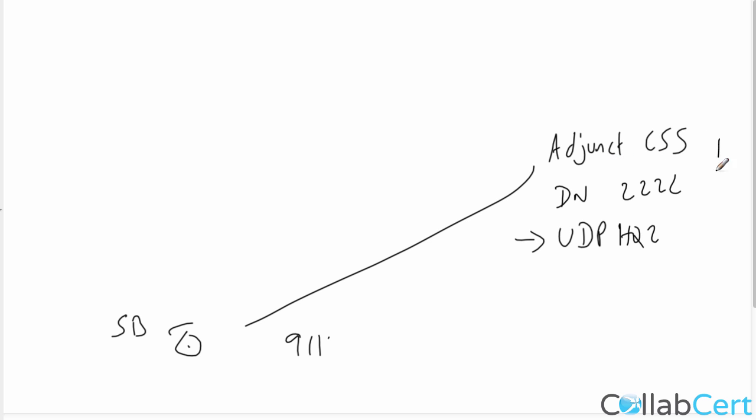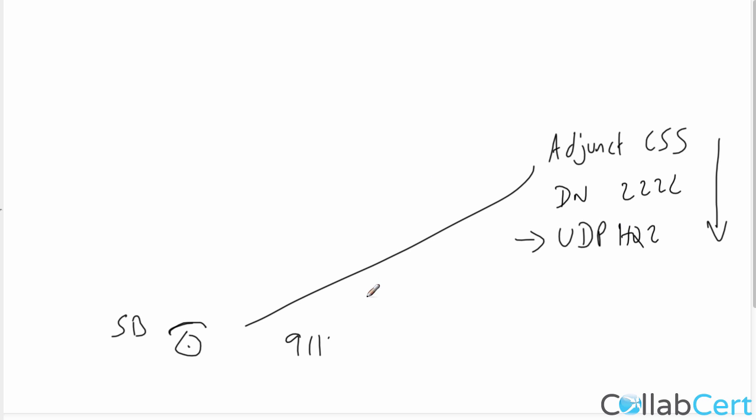And it is in this order of prioritization. The adjunct CSS is the highest priority. It's concatenated with the DN and then the user device profile. The device isn't defined inside this cluster. That's why we have this new setting here for extension mobility cross cluster, the CSS inside the user device profile.